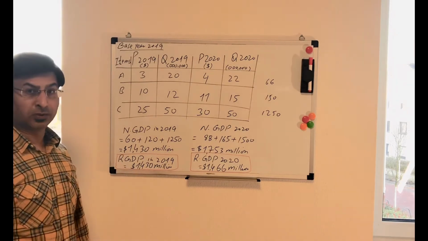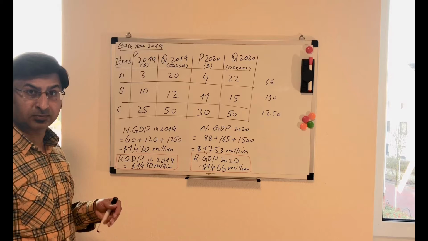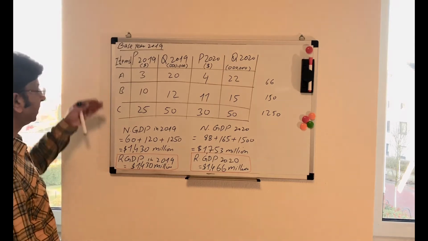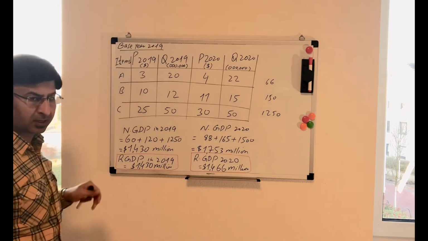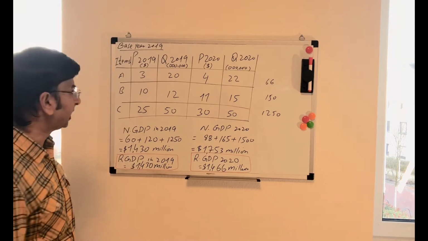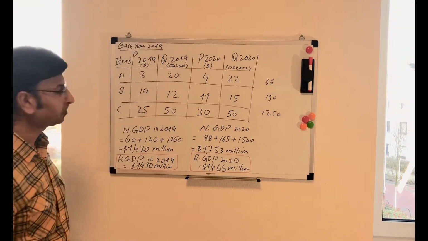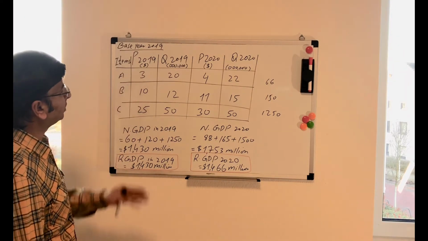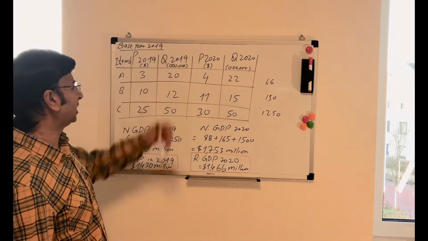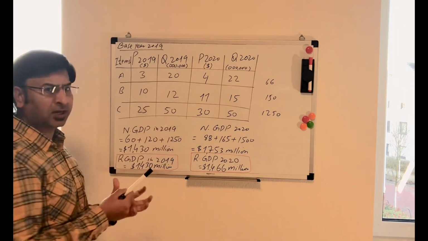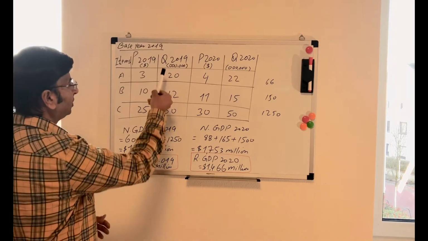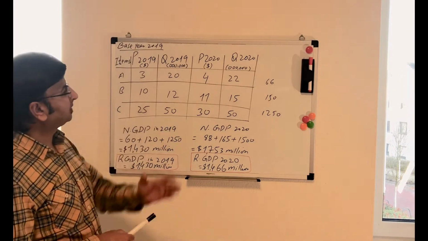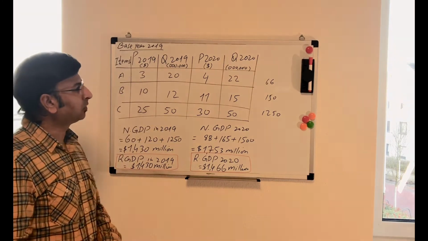I know there is no such country in the world which just produces three items or three goods or services, but for simplicity I'm just assuming that there are only three commodities or items produced by this hypothetical country. In the second column you can see prices assumed in 2019 and quantity in 2019. Just to give you a touch of a higher GDP number, I took the quantities in million. You can see 6 zeros there. And a similar process has been repeated for 2020.